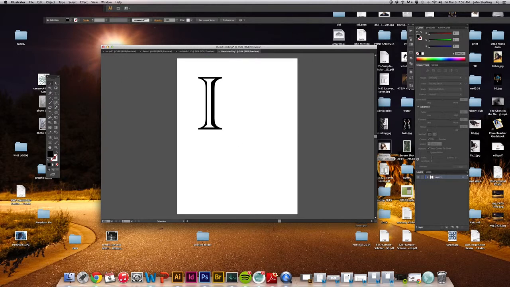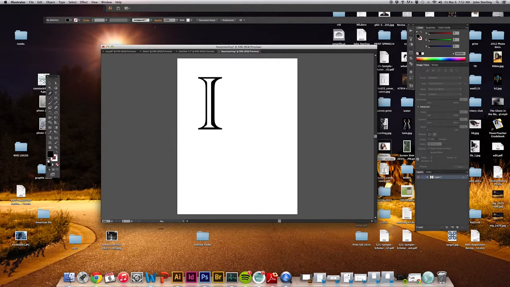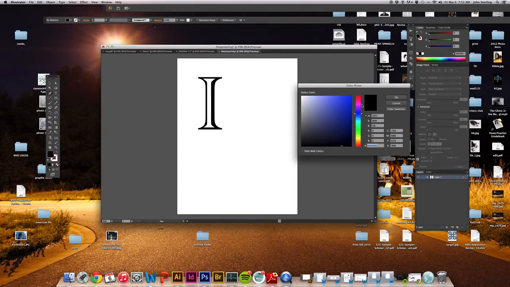Next, we're going to make our heart, which is going to use the pen tool. You see these little green lines popping up? These are helpful little guides, smart guides under View. Very helpful, and you might even turn on Snap to Point. That's going to make guesses for you on where it thinks you want to place them exactly. So, pen tool, and let's change our fill color from black, unless you want a black heart. That might be applicable to some of you. Let's change it to red.